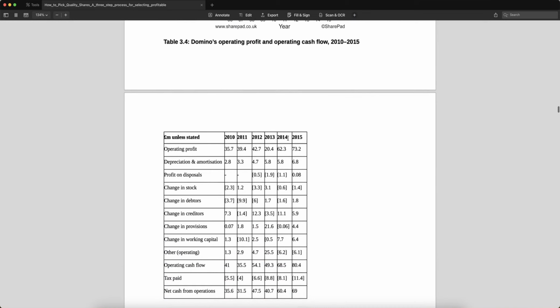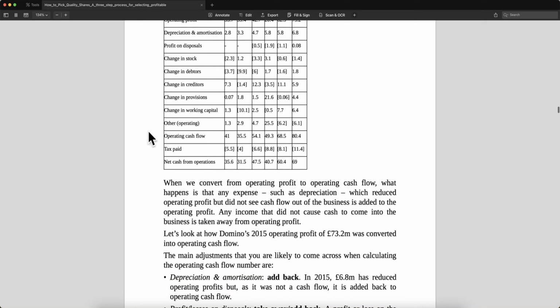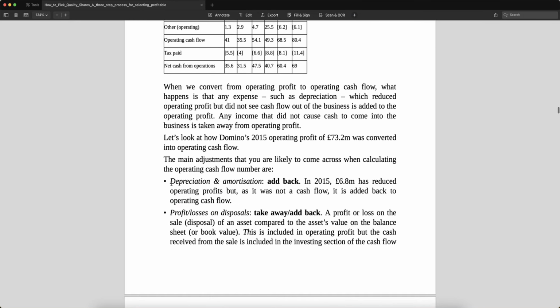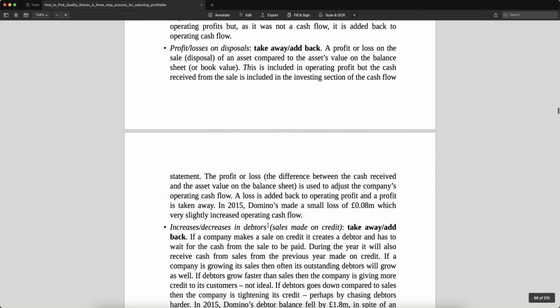Again, this is a model of cash flows. This is net cash flow from operations. All this is provided to us in the screener, in annual reports. We don't need to do this manually, and everything is provided for. This is called your cash flow from operations. See, depreciation and amortization are added back, and profit and loss on disposals are added back or taken away, depending upon a negative or a positive figure. So we want basically the core cash generated by the business.